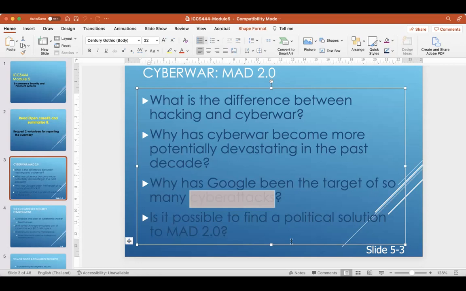And is it possible to find a political solution to cyber war 2.0? What do you think? Political solution? Is it possible to find?